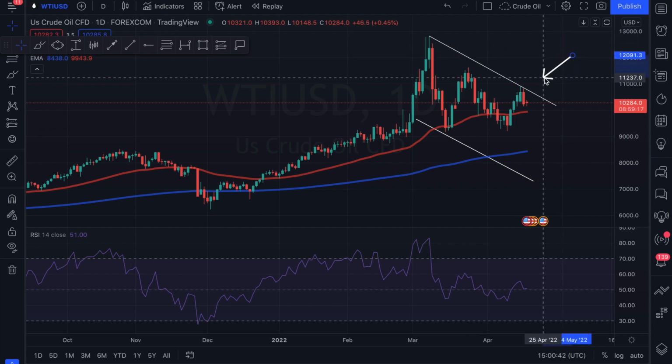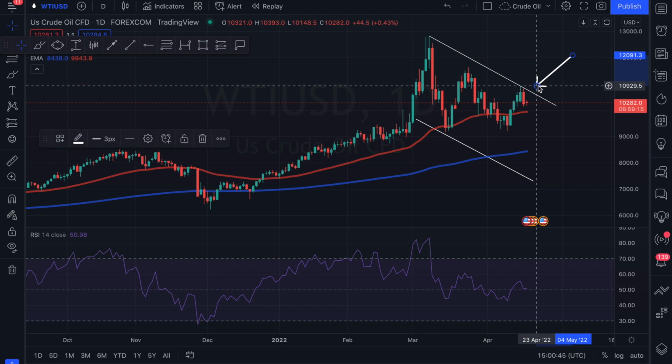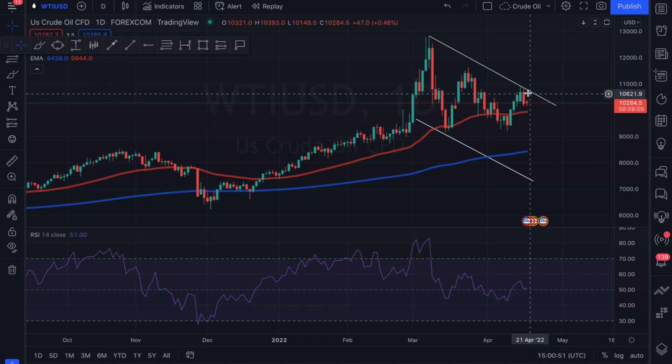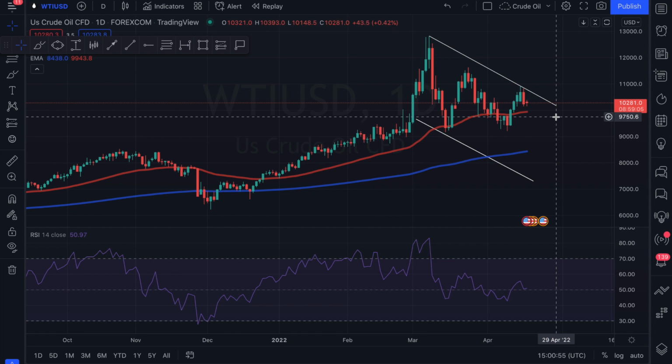I think it's very important to understand that there are some fantastic money-making opportunities on the horizon here for crude oil, but it may just require a little bit of patience. I'm not going to give into FOMO on any explosive movements that we see within this range, but once we do get that breakout, that's an area where I will be participating in this market, and I think that there will be great money-making opportunities.